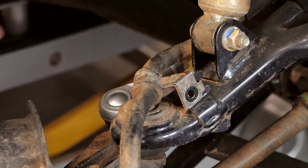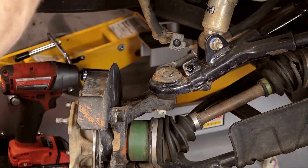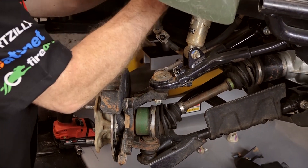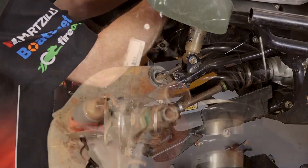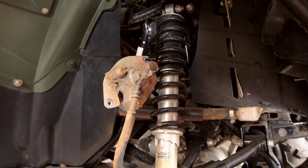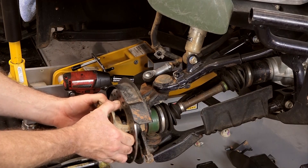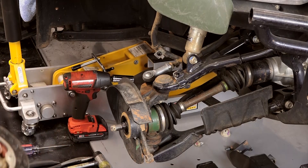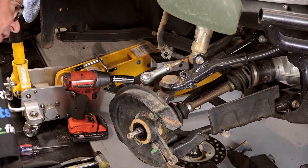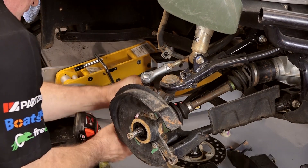Just so we've got some room to work, we're going to remove this upper clamp holding the hose toward the end of the control arm. That should give us enough wiggle room. We're going to take a zip tie and, for the time being, attach it to the shock spring so it'll be held up out of our way. Now let's see if it will release the hub — yeah, no problem, piece of cake. Next we're going to swing it around so we can get out that cotter pin and then the nut for our tie rod end.